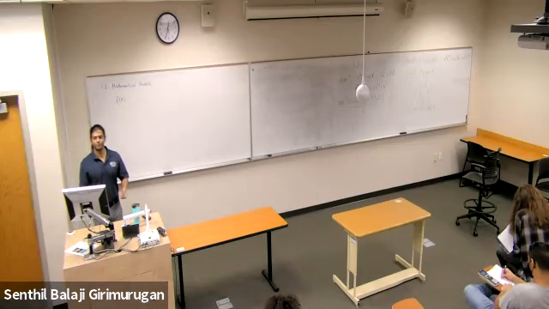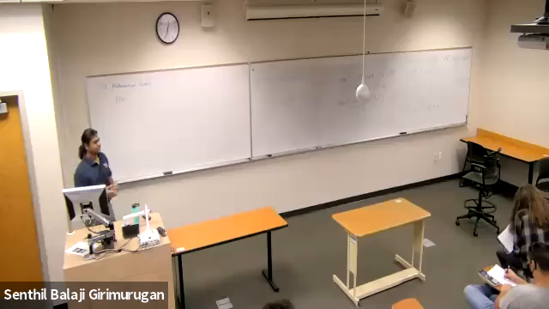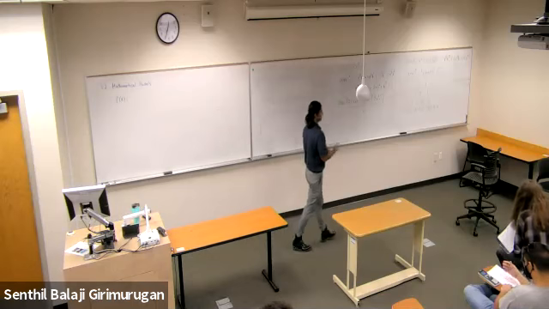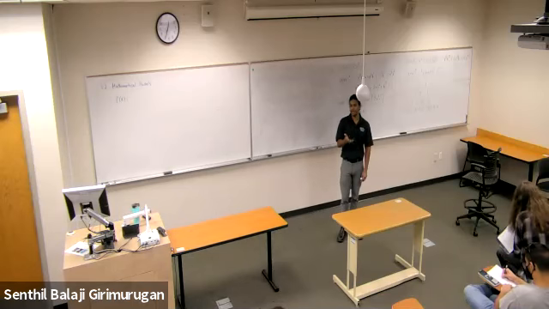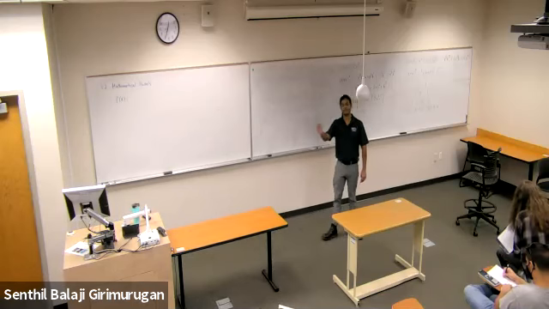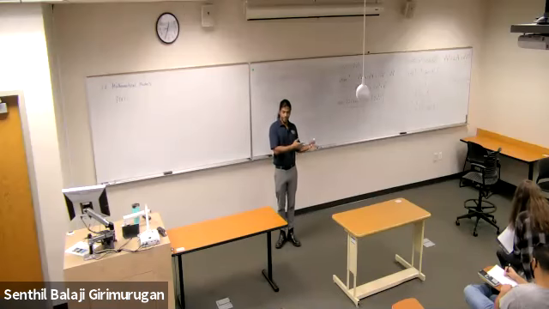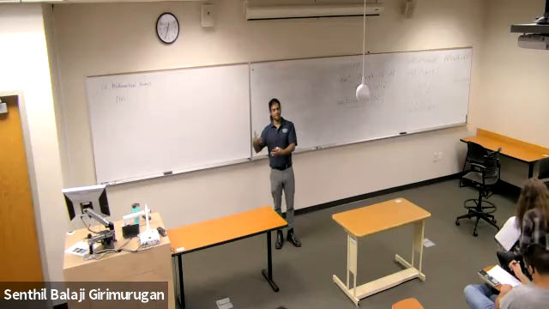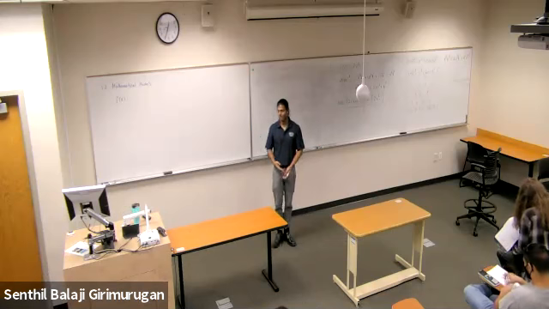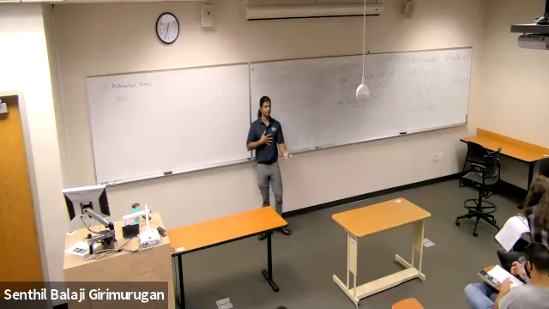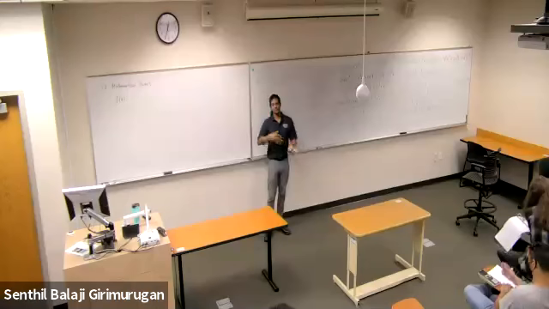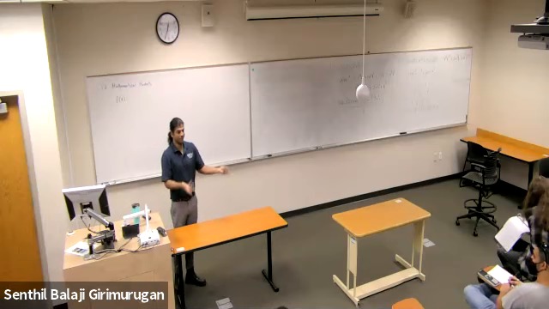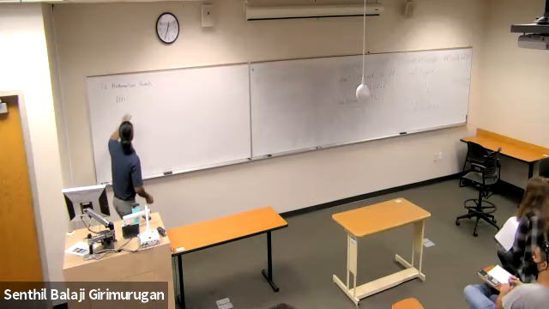A model and a function are one and the same. Some people use the word model, some people use the word function, but they are one and the same. Anytime you have a process, you try to write it as a function, you are trying to explain that process using a mathematical model, which is why a function and a model are one and the same. Me being a math stat person, I'll call it a function. If someone worked in ecology or biology or fisheries, they will call it a model, same thing.